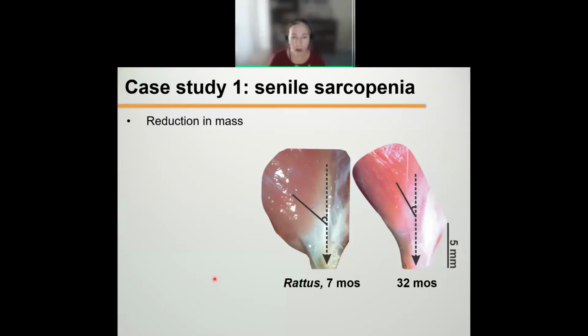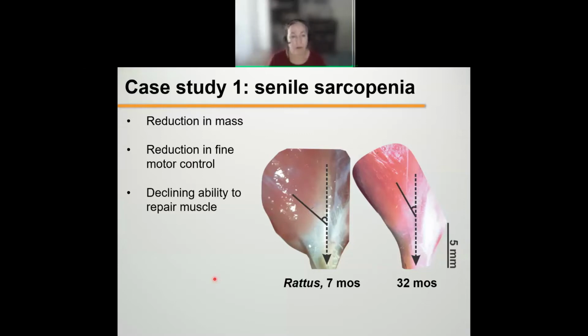So muscles have been shown to reduce in mass by quite a bit. This is not a surprise. This is going to be responsible for a lot of the decline in muscle force, but not all of it. We also see reduction in fine motor control, the sad declining ability to repair muscles, so you can still continue to do strength exercise and workouts, but you'll not reap the benefits quite as well in your old age. Related to that, we see a decrease in pennation angle, and a decrease in joint range of motion.